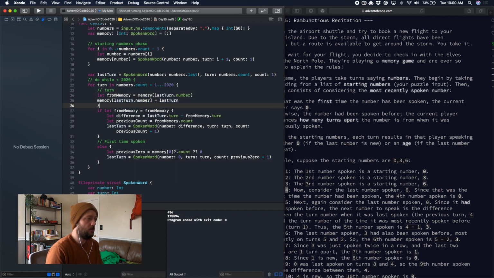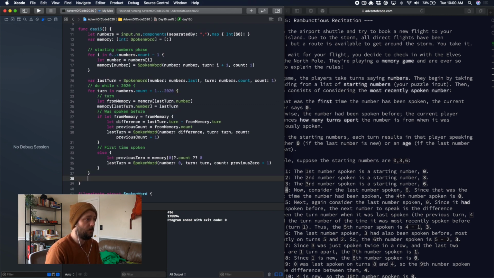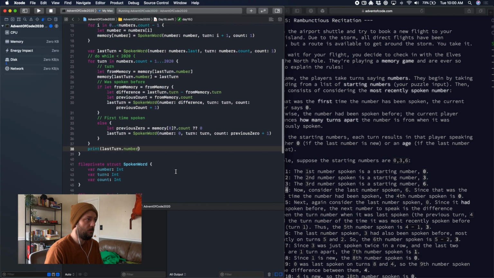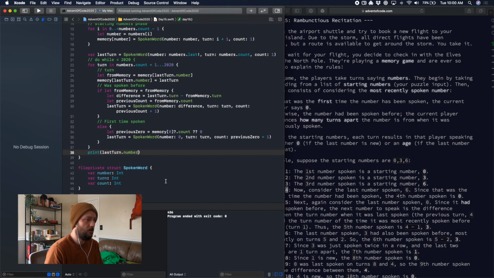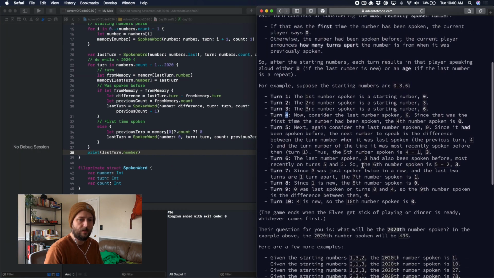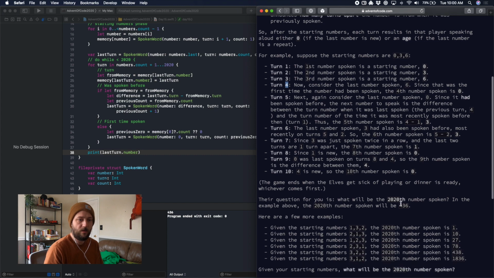This was spoken before. And then what you're supposed to do is print out last turn dot number, the number that was spoken last. So in our case, let's go 436, and if you look at the example, it's 436.